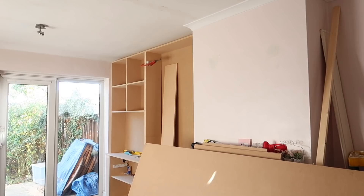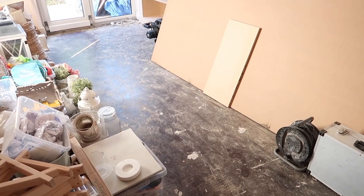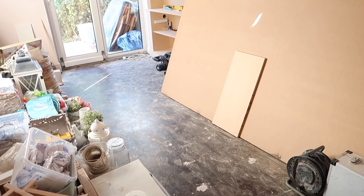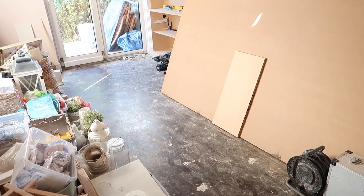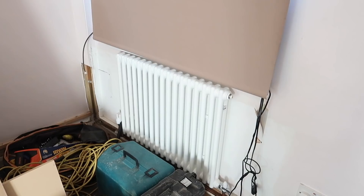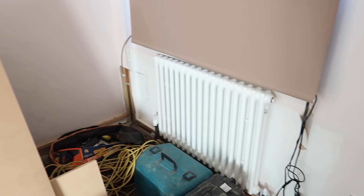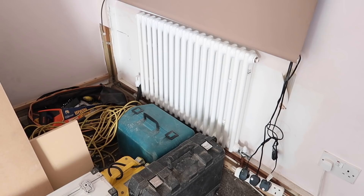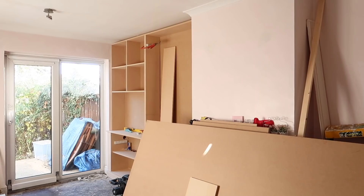We debated the flooring for ages. We were going to do wooden parquet herringbone which I would love, but I think carpet is going to be so much cozier in here — and since we don't have it anywhere else downstairs, this is going to be the cozy room. We also had a new radiator installed during the renovation because the big original one would have blocked the shelving. I literally just cannot wait for it all to be finished and to put something on those shelves.